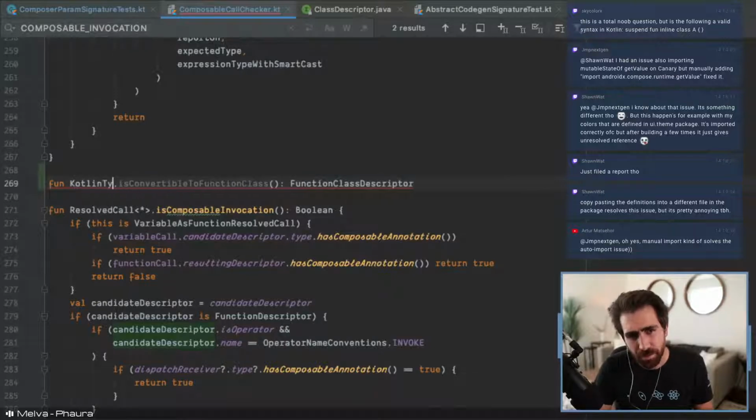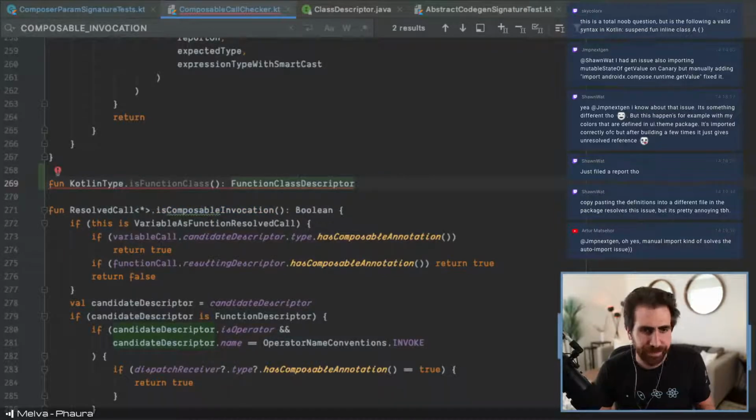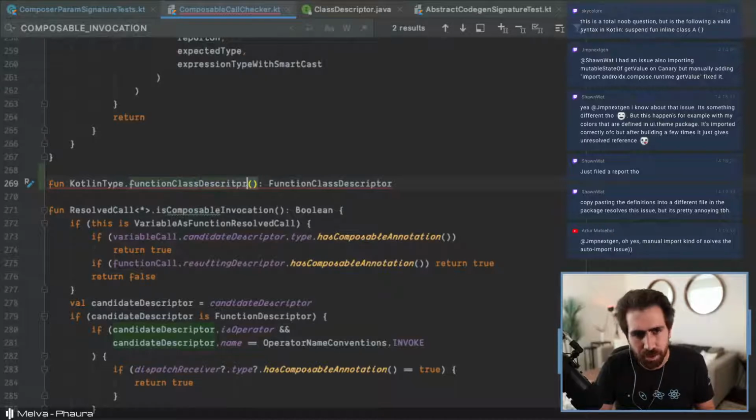So maybe what I really want is is function class. Function class descriptor or null, maybe. Let's just try that.